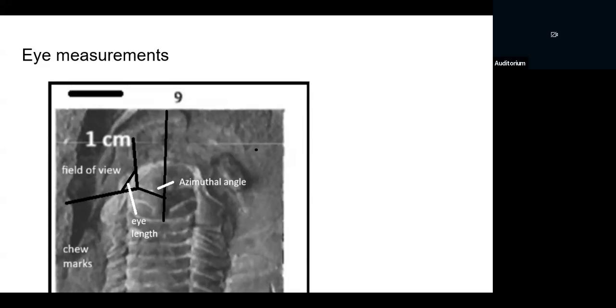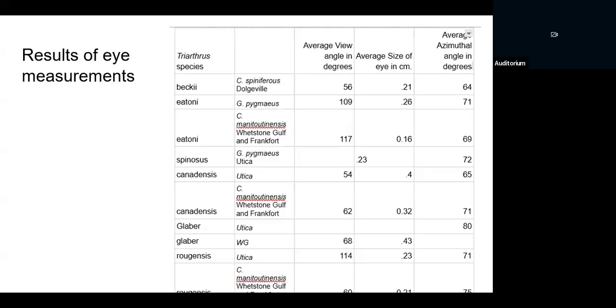And so there was an advantage, a natural selection, if you will, to rotate the eye in the posterior direction so you could increase the field of view and see these things, because the bite marks are not where the trilobites are able to see. And here's some data that I put together on these trilobite species.